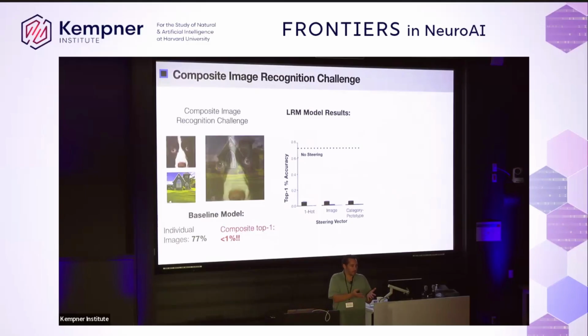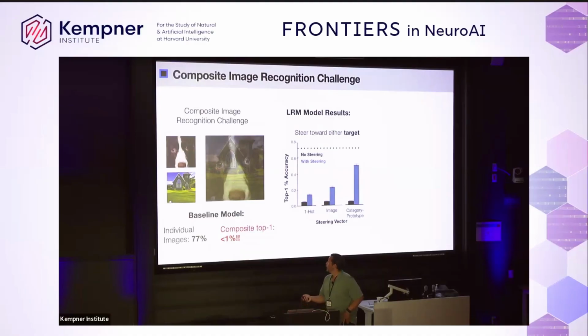And we set up these kind of composite image challenges where there's two answers to a classification problem. Models can't do it because they're only allowed to give one, and they always give the wrong one anyway. For these, you could present them overlapping like this or side by side, doesn't matter. And we tried different steering vectors. We could use the output vector, just the one hot code for the actual answer for the category of the image. We could use the exact vector that would be elicited by one of the images, say the dog, or we could use what we call the category prototype, which is the average response in the output vector for the target category.